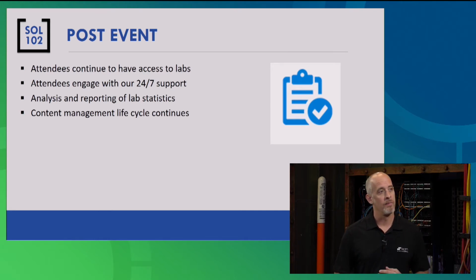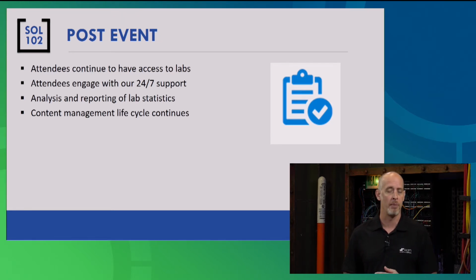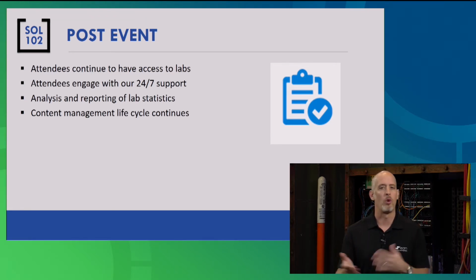But don't they go in and update it too then? Well, it depends. If it's a SharePoint lab that doesn't need to be updated, they might not do it. But if it's a SharePoint Online lab where changes have been made in the UI, then they have to make updates to it. And that's something we work with the content owners on, and that's all worked into that content handoff schedule for the event.